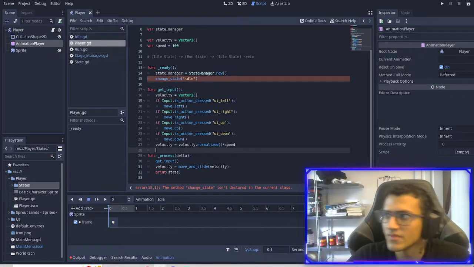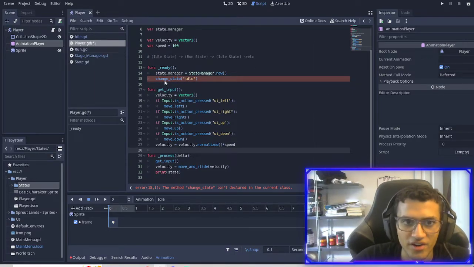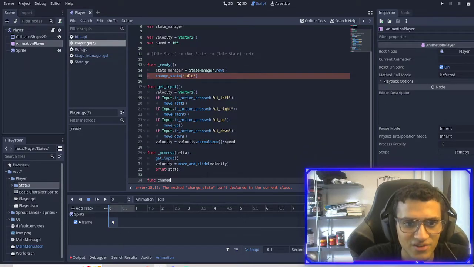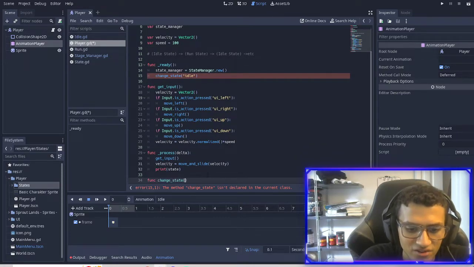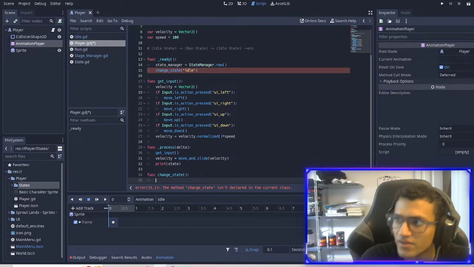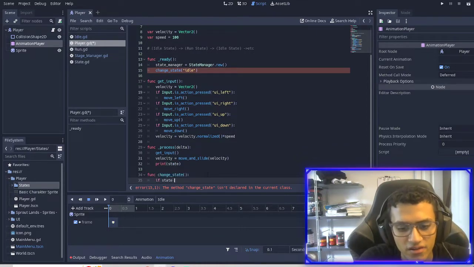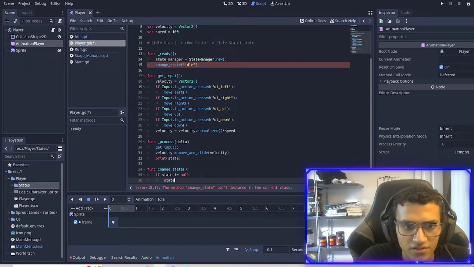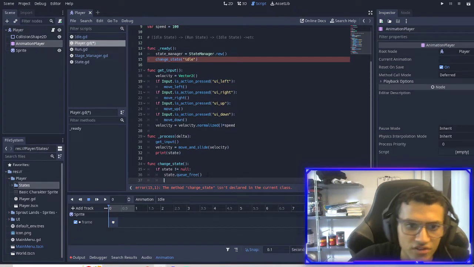All right. Next thing I'm going to do is create our change state, because that error is getting a bit annoying. So let's add our change state function. In here, if state not equals null, we will state dot queue free. I'll add more and then you'll understand why we're queuing free.